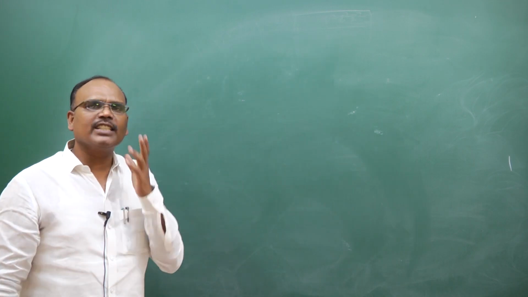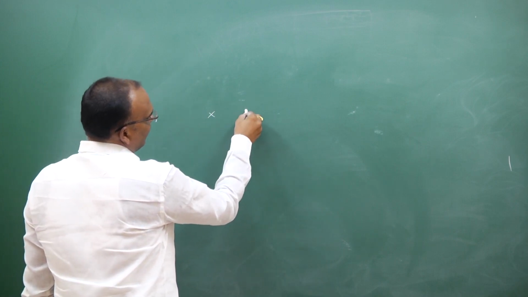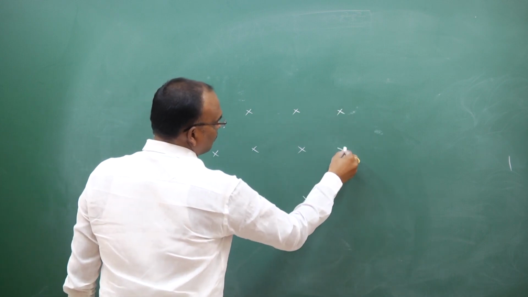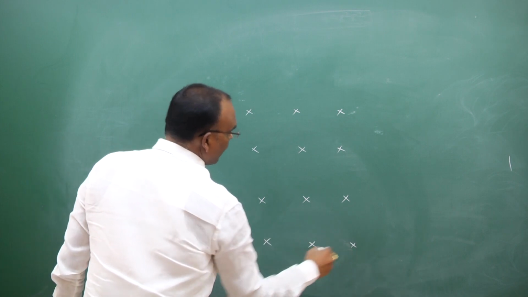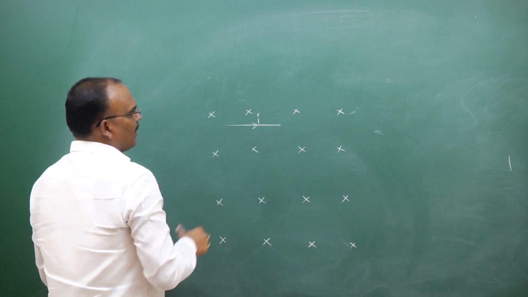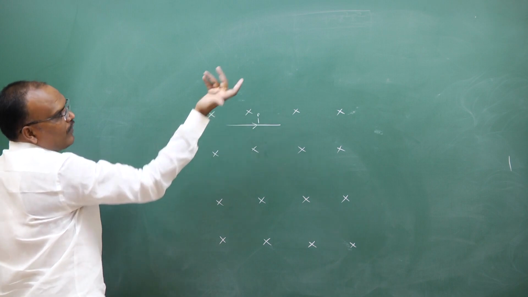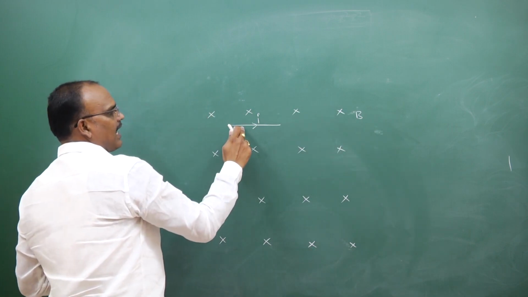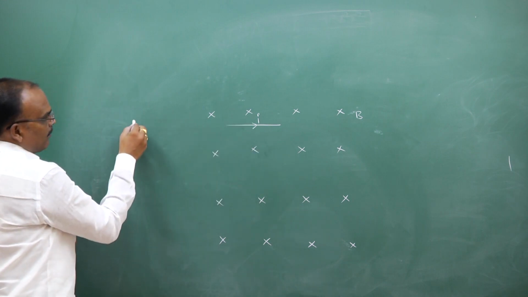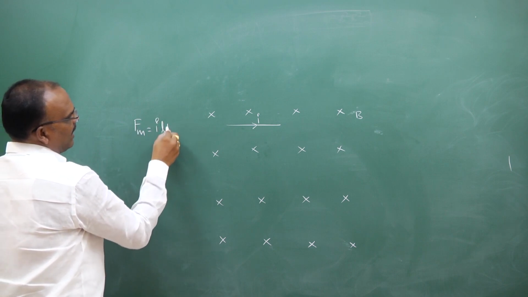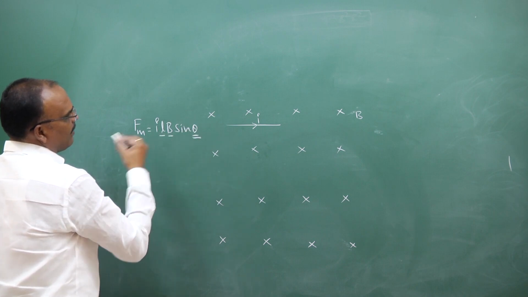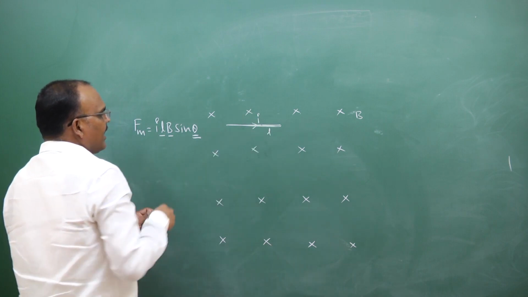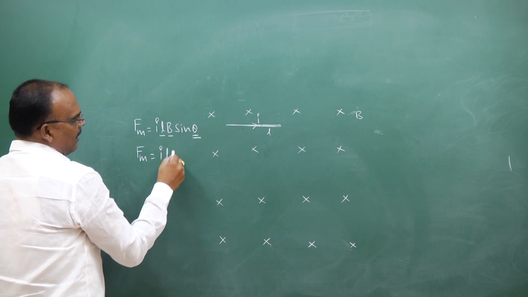We are going to see some very important applications. For example, the magnetic field is into the board, and a current carrying conductor is placed here. This current carrying conductor produces a field, into the board on one side and out of the board on the other. An external magnetic field is also there. These two will interact, so this current carrying conductor experiences force. The magnitude of the force in scalar form can be written as ILB sin theta, where theta is the angle between L and B. In this case, the angle between L and B is 90 degrees because B is into the board. So the magnetic force is maximum, that is ILB.